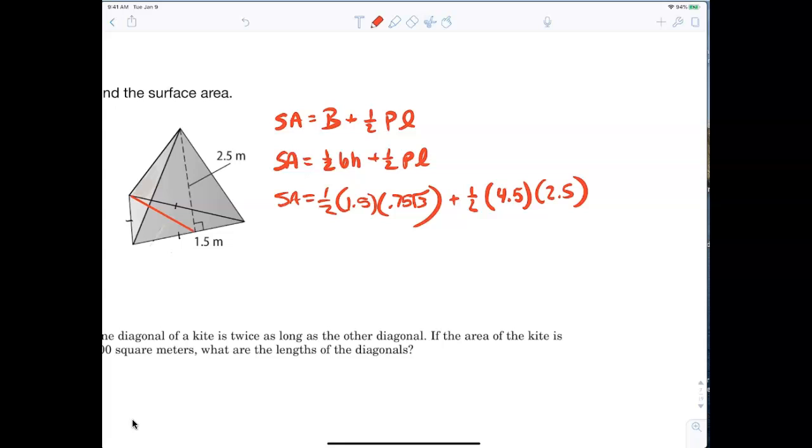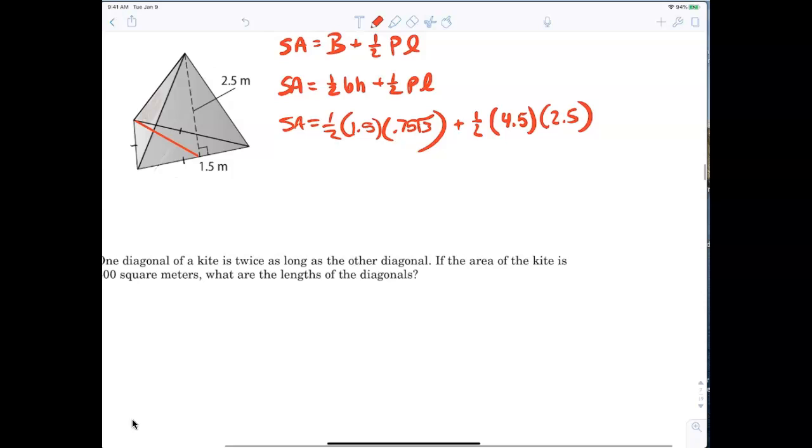All right, and again, if for some strange reason you forget that formula, there's just 3 triangles that are the sides of the pyramid and 1 triangle for the base. Everybody agree with that? Anybody have any questions? Nobody? All right, so let's simplify that. What's 1/2 times 1.5 times 0.75? Nine over 32. Does that make any sense?